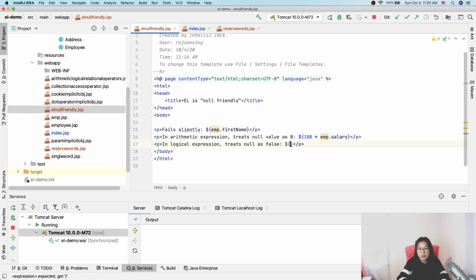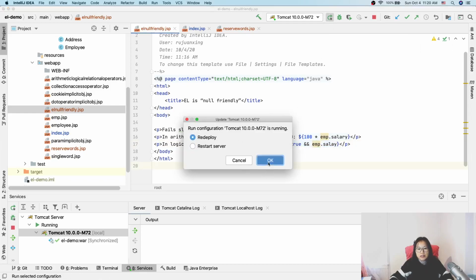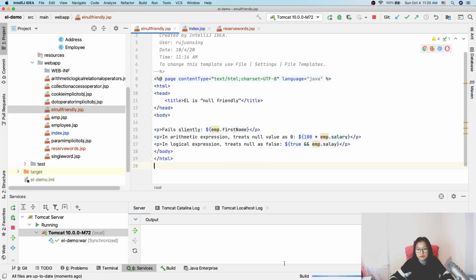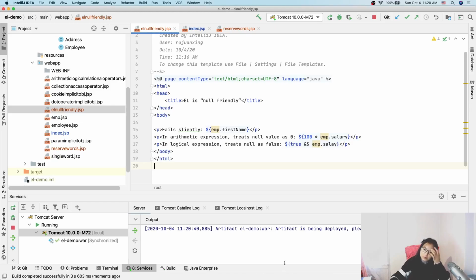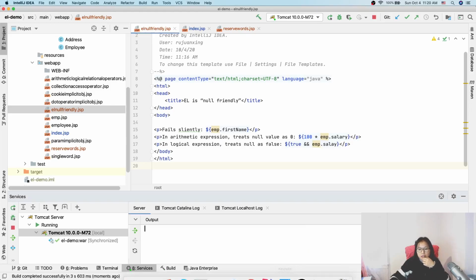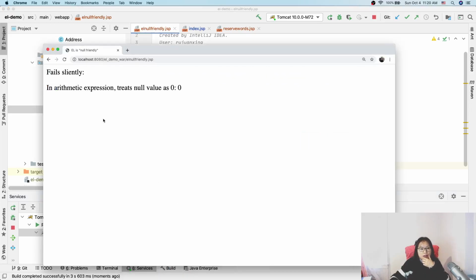We can do true and emp.salary. It will treat this null as false, so the entire expression is going to be false, right? Let's try here. Okay, good. Now let's go back to our browser and refresh the current page. You will see false, and this one is 0.